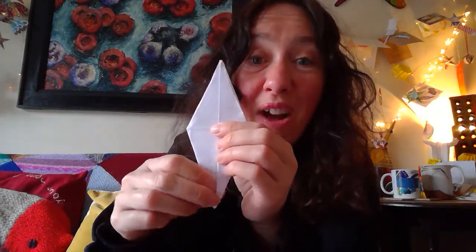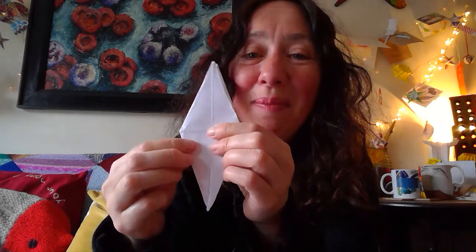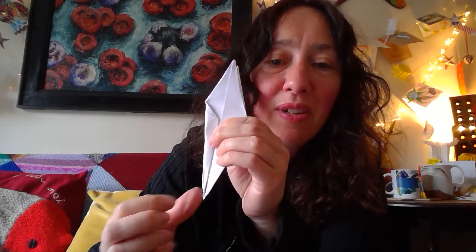And if you do this enough, you will start to remember it. I know it's hard to imagine because there's quite a lot of steps to this, but you will. The bottom edge, this is very much from memory for me because I've done it so many times and it's just a joy. There's something very beautiful and uplifting about the crane, and so I've done it before. It's a really good reason to do it again, because actually that's often what it involves, doing it many times. It's very calming. Bottom edge to the middle.